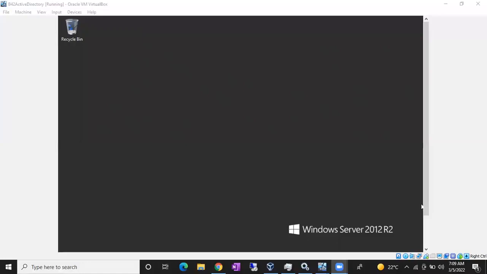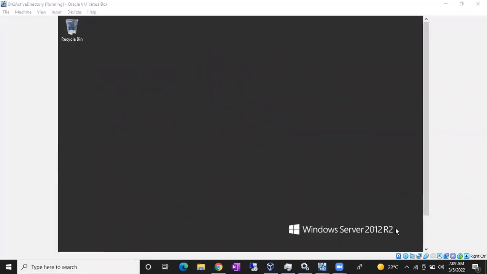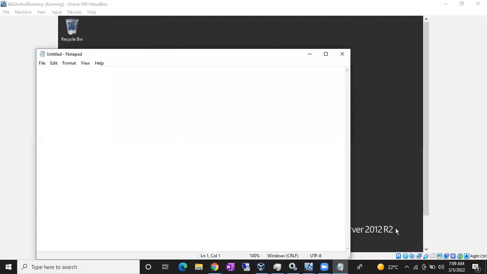Anyone remember yesterday's steps? Once the machines are ready, what do we have to do? Yesterday we just discussed the demo, so now we'll discuss the steps. Disable the Windows firewall, sir. Yes, the firewall should be disabled. Next step: static IP and change the computer name.